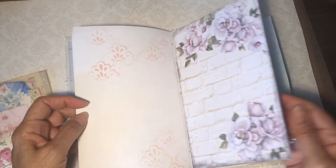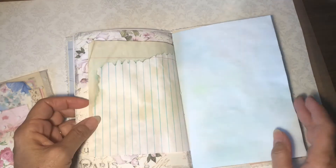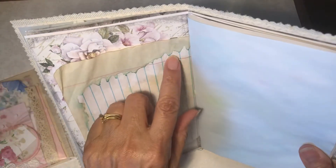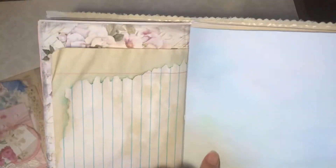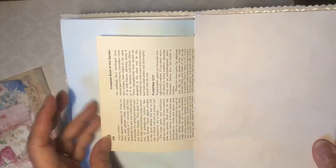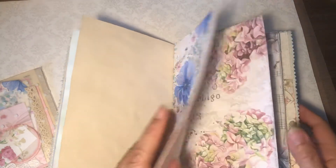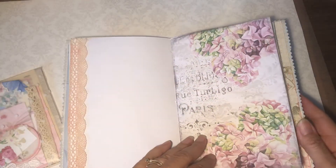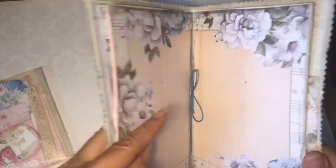There's a little stenciling here and there. This is some coffee-dyed composition notebook paper — I love how that takes the coffee, it just turns it into such a pretty color. I've got some blue and a little bit of pink and green, and that's food color again. Book page, coffee-dyed paper. More from the kit, with a little bit of lace glued on over here. It's mostly blank but I did do a few things here and there.